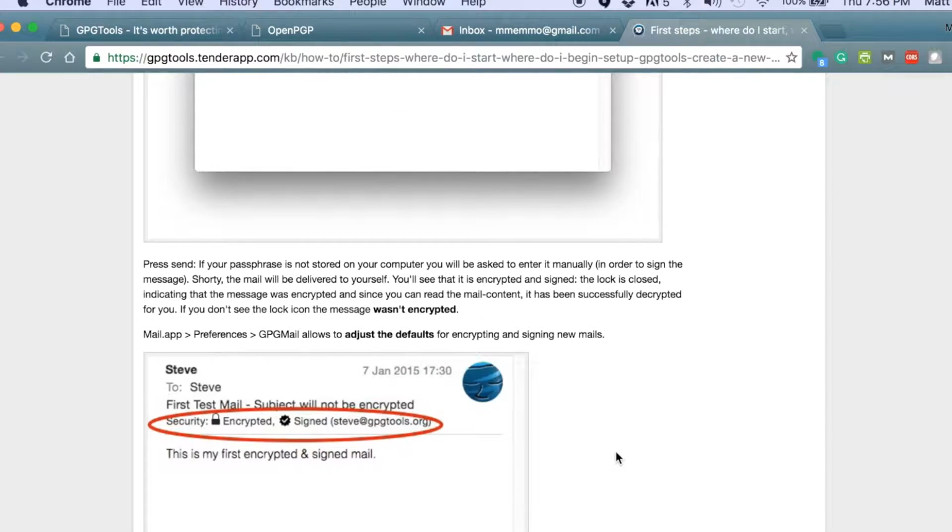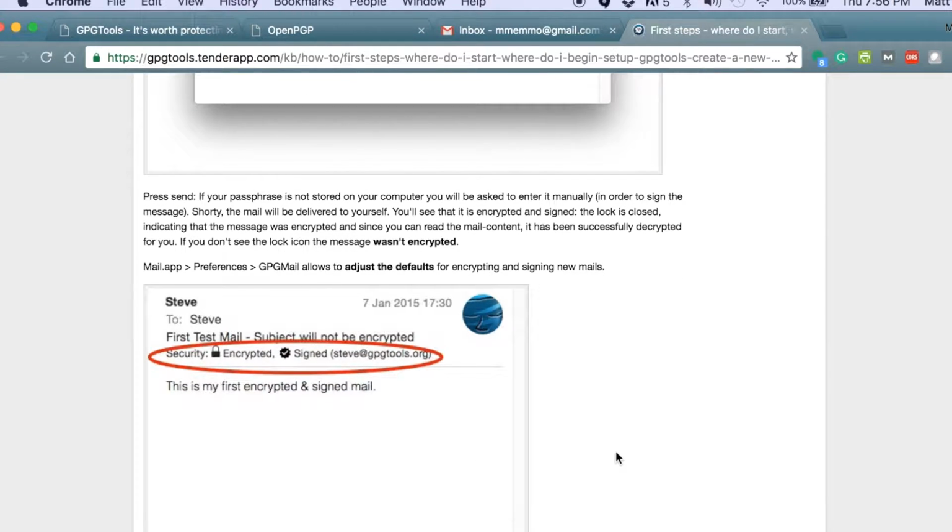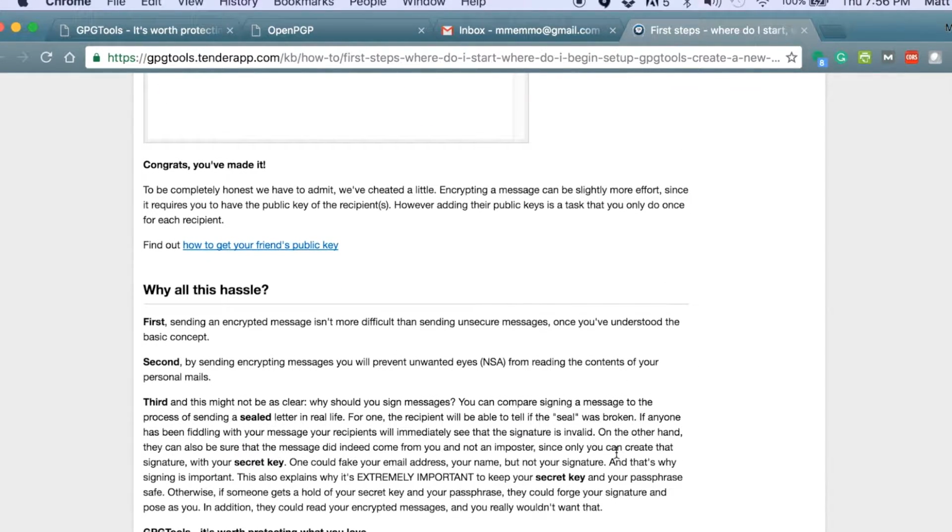Of course, for the other person to be able to open it, you've had to share with each other your public keys. That's it though. The documentation is up here, but I just wanted to show you a quick and easy way to encrypt a file. Let me know if you have any questions, and I hope you enjoyed the video.